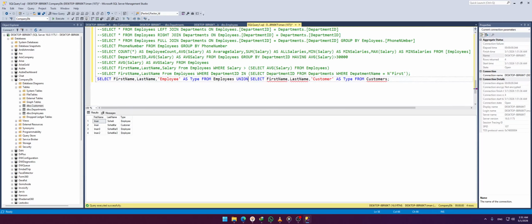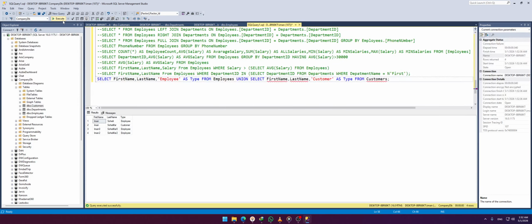But the difference between union all and union is that union all includes all duplicates and it's faster because it skips the duplications. So union all is faster, skip the duplications. You see, first show the employee and then show the customer, but union select is like this.